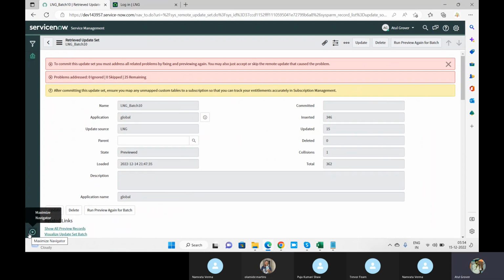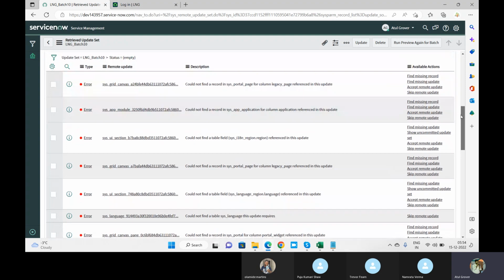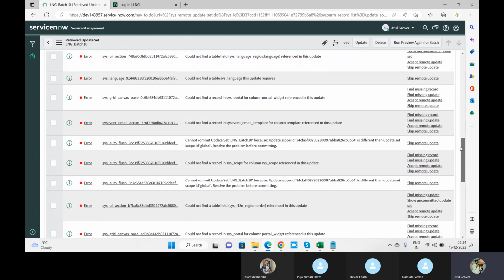Now Namrata says, Atul, I work on only one update set and I'm getting 5 other update sets. How can I know? In this case, you have to make a request to the respective developer. Hey, I'm getting this conflict, what to do? Shall I ignore? Shall I update? What to do? So for our purpose, just for the PDA practice purpose, what are we going to do?